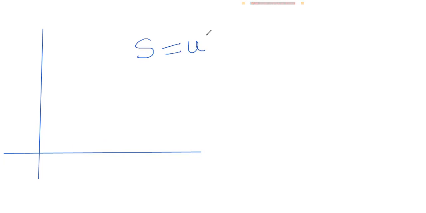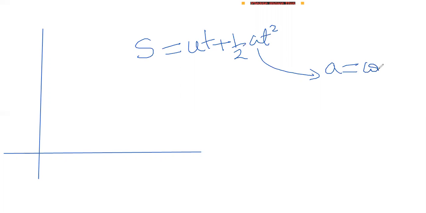Since these are the types of lines and graphs we can have, but we have already derived the equation s is equal to ut plus half at square. Will that be one of these lines? No, it will not be. If you see s is equal to ut plus half at square, and we know that acceleration is constant in this situation, then s is proportional to t square. So this is a parabolic equation, a parabola.